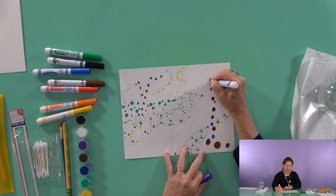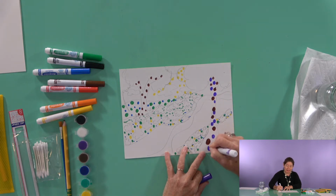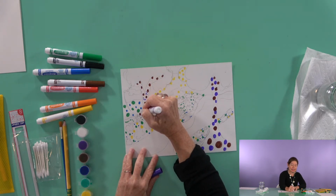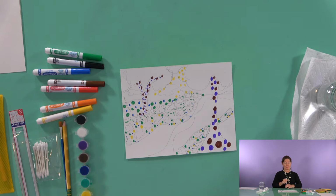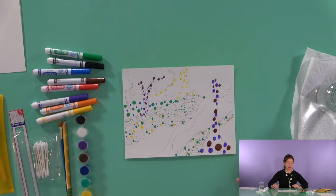Making some bigger circles. And you can take your time. You can have fun with this. I mean, it really isn't a science. You're kind of playing with color and dots, and your eye will start to move them together. Okay, and this one I'm going to do like little teeny dots. Okay. And you'll see how fun it will become when we start to put paint in.